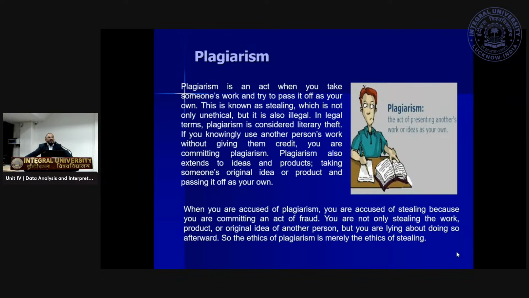Plagiarism is a very serious ethical issue and also a very common issue. You have to check your plagiarism before sending your research paper or manuscript to the publisher. How much plagiarism is allowed depends; it varies from institution to institution and publisher to publisher. For example, in our university, not more than 8 percent plagiarism score is allowed for thesis submission. You try to make it 0, but if it is under 10 or 8, it will be allowed.